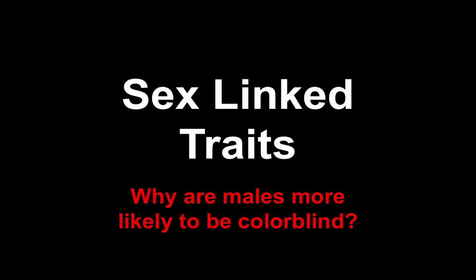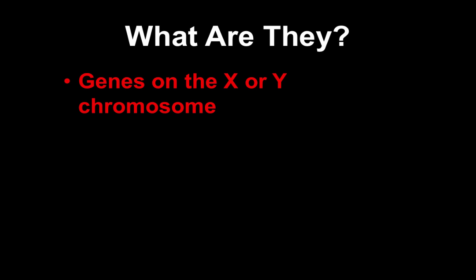Alright, today we're going to talk about sex-linked traits, and we're going to answer the question, why are males more likely to be colorblind? Alright, so the first question we've got to answer: what is a sex-linked trait? These are genes that are on the X or the Y chromosomes. Now, for our purposes, there's very few things that are actually on the Y chromosome, so we're only really going to be talking about ones that are on the X chromosome.